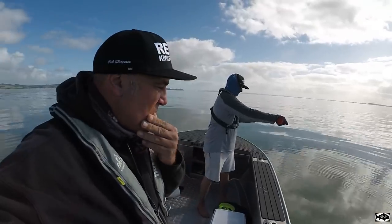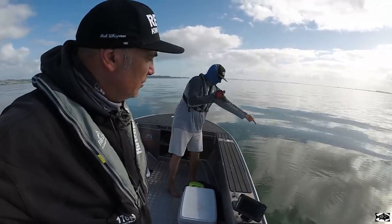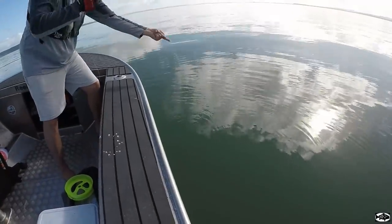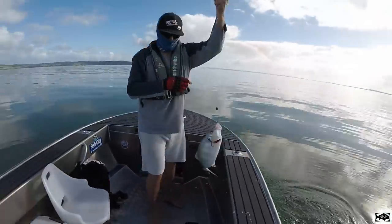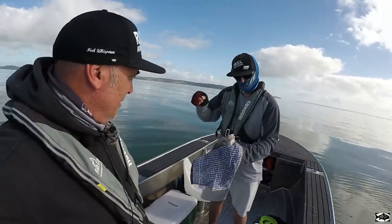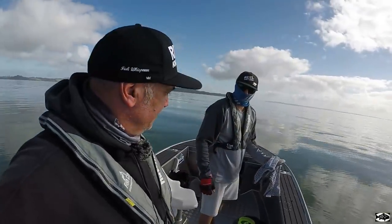It was pretty quiet where we were. We've come up to our carrot spot. Steve is pretty keen to grab a few carrots to take home. We do get little sharks here as well — sometimes it's hard to tell. We are hoping that Steve has got our target species. Looks like it's doing the circle — trevally, little trevally. We do get trevally around this time of year. Actually got a nice spot further this way — we get some real nice trevally over there. We could actually go and have a shot for some big trevally if Steve wants a big trevally on the handline. It's up to you if you want to chuck him back.